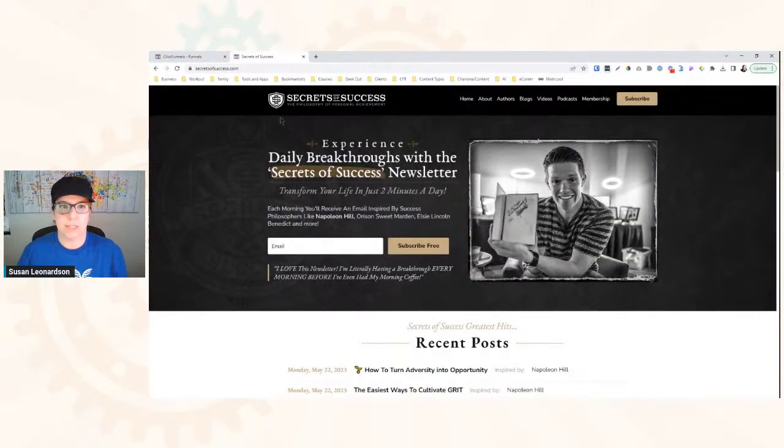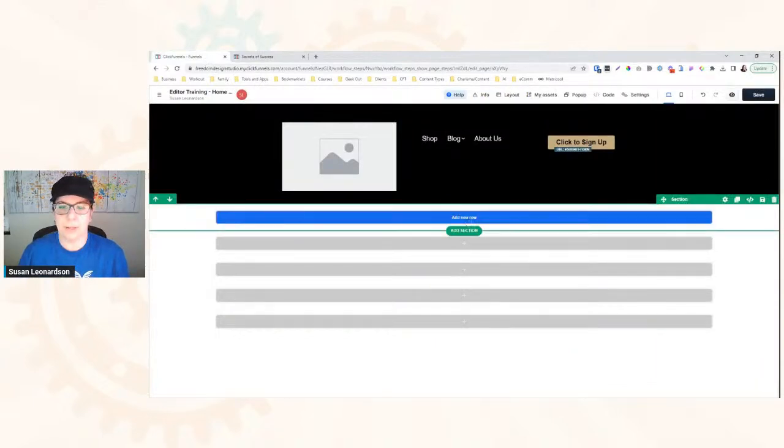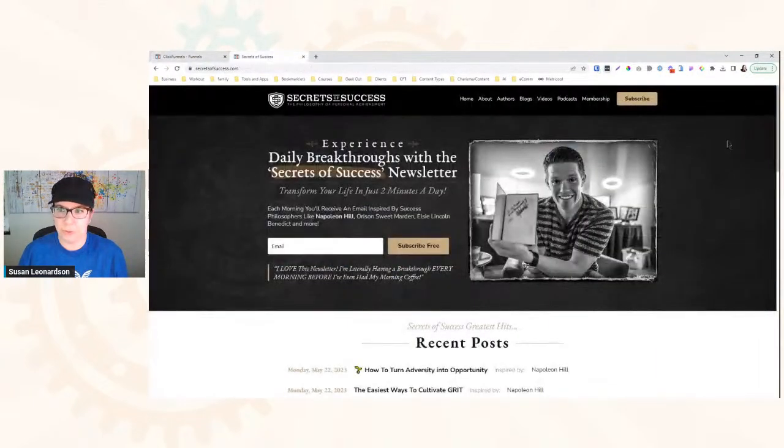So we're going to go to this next section, and this one is a background image. I did download all of these images, so I'll see if I have it handy. But in the meantime, I'm going to add a row to this section. How many columns are there here?